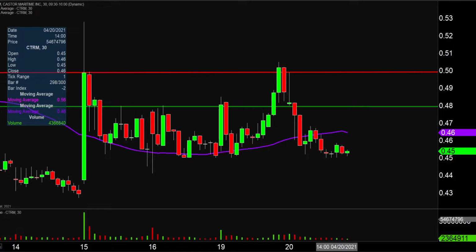Well, a very rough day on this one because it had such a strong day on Monday where the price broke out of that consolidation, was working its way up, was behaving like it wanted to get through that red line up there at 50 cents. But ultimately today you can see price got rejected. And not only did it get rejected, it got pushed back downwards quite a bit. So definitely a lot of updates need to be done.